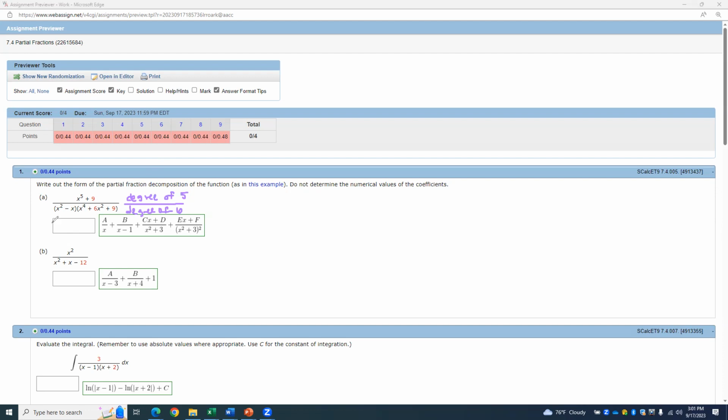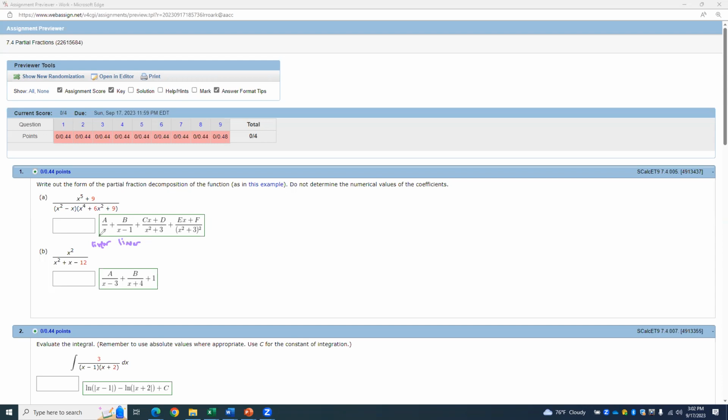Okay, so this would be what we would call a proper fraction, where from here we just go ahead and start seeing how we can factor anything else that needs to be factored, in which case you can see from the answer key, we would be able to factor x squared minus x into 2 linear factors. Okay, this is important. These are 2 linear factors. x and x minus 1 are both just linear factors. So that's why they have just a constant A. They chose A to be above x and B to be above x minus 1.